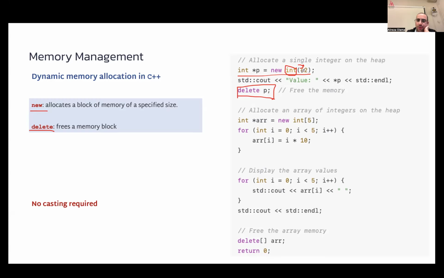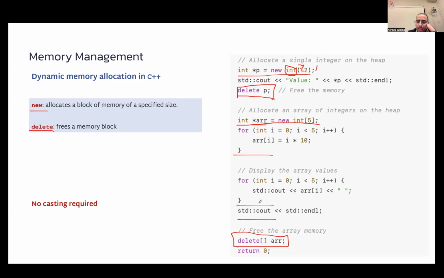And so this was only for one integer with initialization, but here we allocated an array of 5 integers on the heap memory, right? So with new, we allocate an array of integers with 5 elements. And here we just use this array pointer to store the first memory location of this allocated memory. And when we have finished working with that, we just need to deallocate or free that memory.